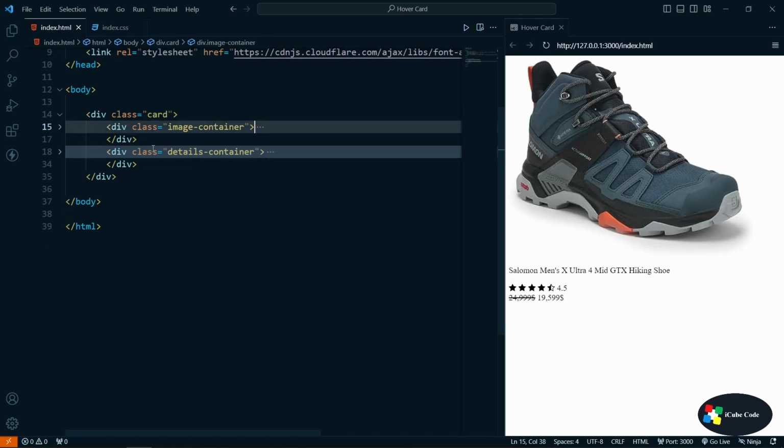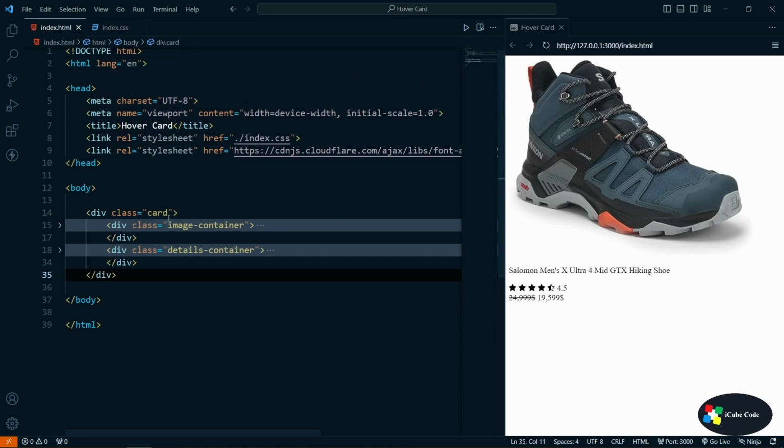And let's explain this. Okay, so we have a card container. Inside that we have two divs. One is for the image container and one is for all the details. Okay, so now let's start applying the CSS. And one more thing, I have added the Font Awesome link as well in order to get these icons. So you can also check it out. In the last video I explained how we can get the icons into the HTML. Okay, and let's start applying the CSS.